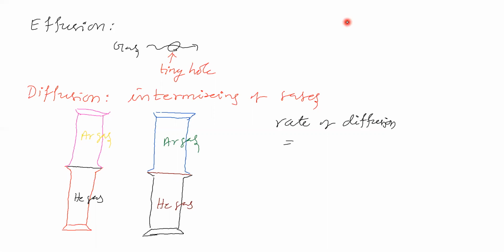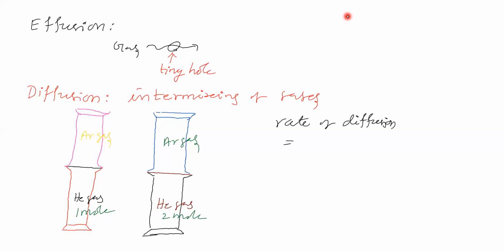Now let us consider 1 mole of helium gas and 2 moles of helium gas. Here we have taken 1 mole of helium gas, and here 2 moles of helium gas. Let us remove the partition for both at the same time and let them intermix. This 1 mole of helium gas intermixes with argon completely, taking a certain time. This 2 moles of helium gas also intermixes with argon completely, taking a certain time. Let us allow them to go for intermixing completely.